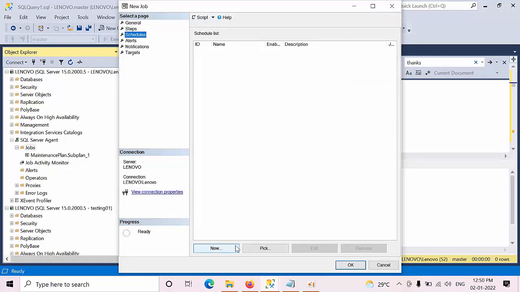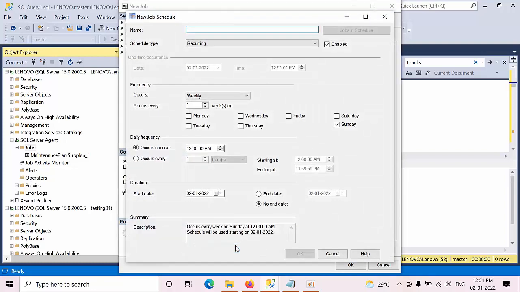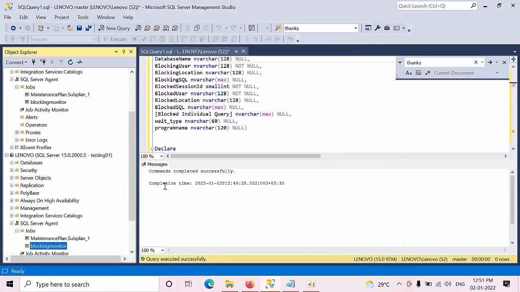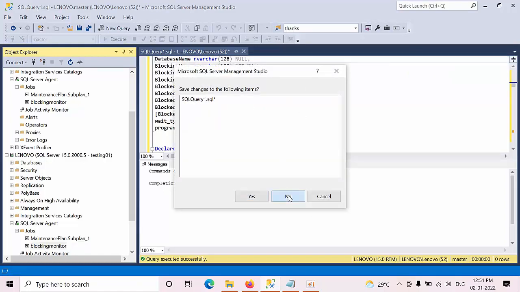For this practical, I have given the alert for only 1 minute. Now I can configure this for every 1 minute or every 3 minutes, as per your requirement. Right now I'm not going to configure a schedule, because this is only 1 minute, so I can manually schedule that. If your requirement is more than 15 minutes, then you can configure the job to run every 5 minutes. Click OK. So right now we have fulfilled all these requirements.